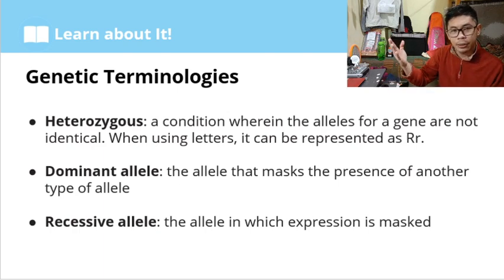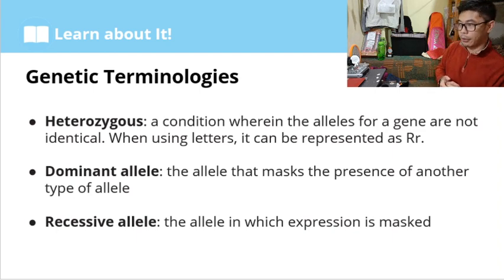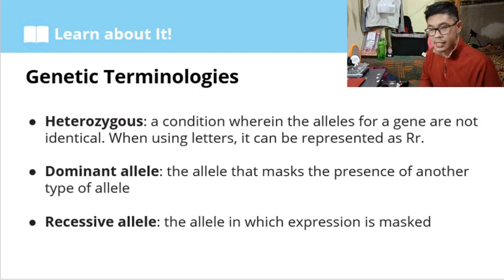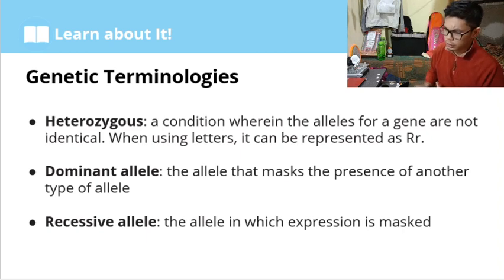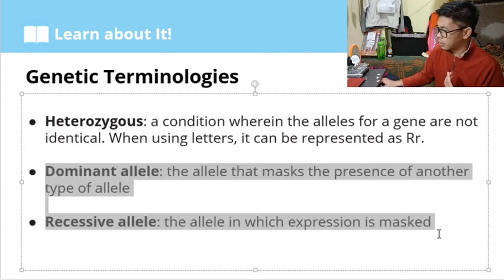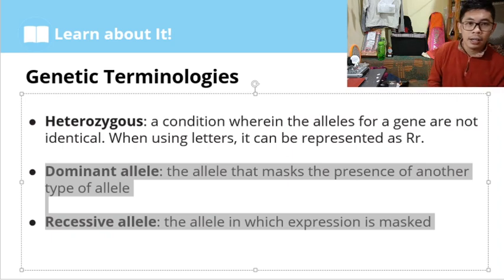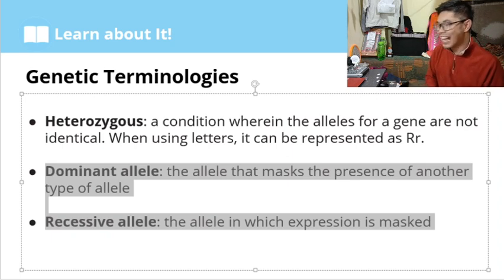Alright. Oh, ito naman. With your homozygous and your heterozygous comes now also two terms that are really very important. So here, kasi ito nga, yung pinaka-first na law ni Gregor Mendel is actually based on these two types of your alleles, alright? When you talk about your dominant allele, this is actually the allele that dominates, as I mentioned last time in the previous video.